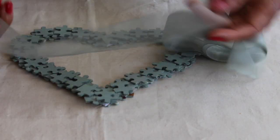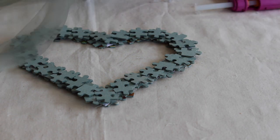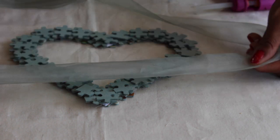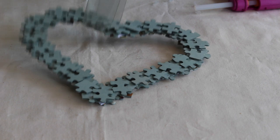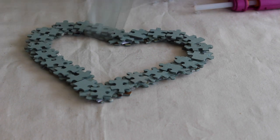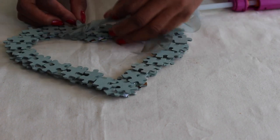So I'm using a green ribbon which is about 1.5 inches thick. I'm going to tie a piece around the centre towards the top. This will be used to hang the heart on the wall and then I'm also just going to cut another piece and do a bow as well just to make it look pretty.